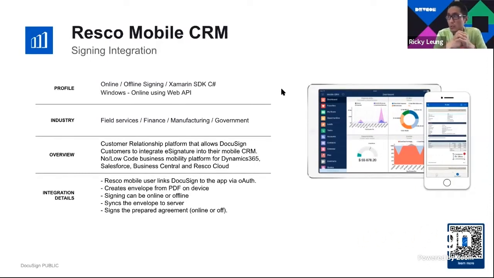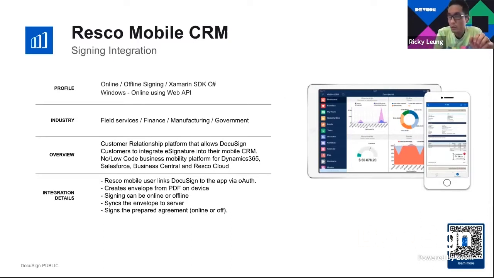What's also notable about this is that they're using hybrid development. So they're using Xamarin with C# to implement their project, and they're taking advantage of some of our Android bridges to do this. And so with that, hopefully we gave you a good sampling of some of the ways the customers have used our SDK.